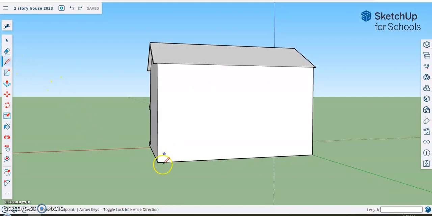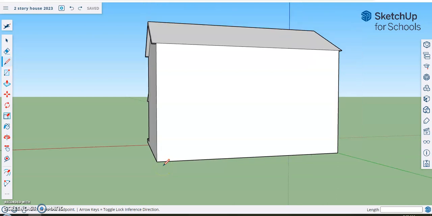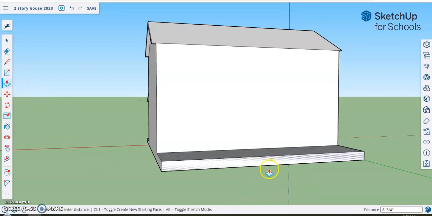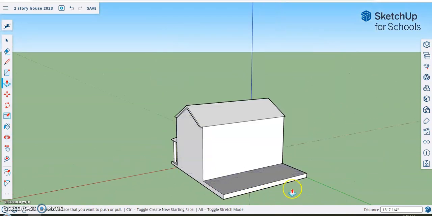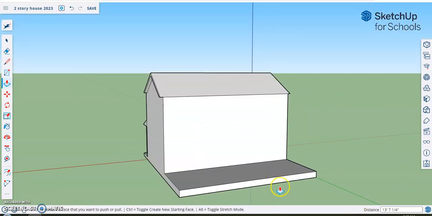Select your line tool. Zoom in a little bit, and we want to go on this edge, but go up a little bit higher than we did on the front. So I'm going to click there and let go. Click there and let go. Now we're going to use the push-pull tool, and we're going to drag this out, and we'll want to move our camera a few times to make sure we make this back deck big enough for what we want. If you wanted to make the back deck only part of the house, what you could do is just push-pull part of the house out. Notice I used the entire bottom.